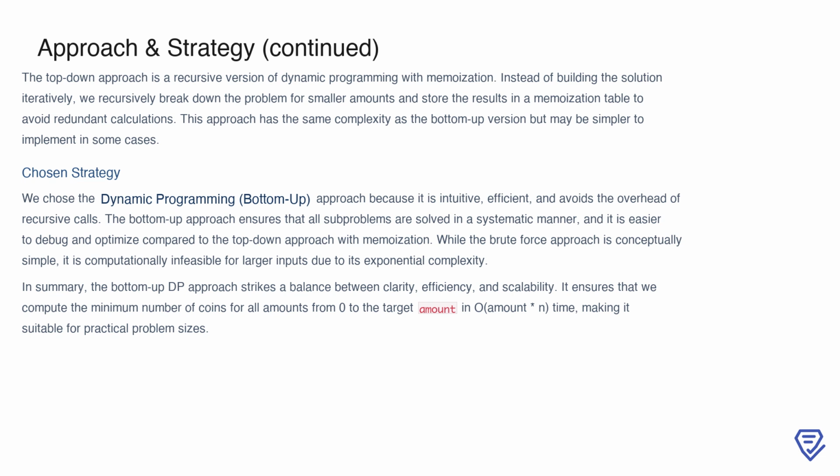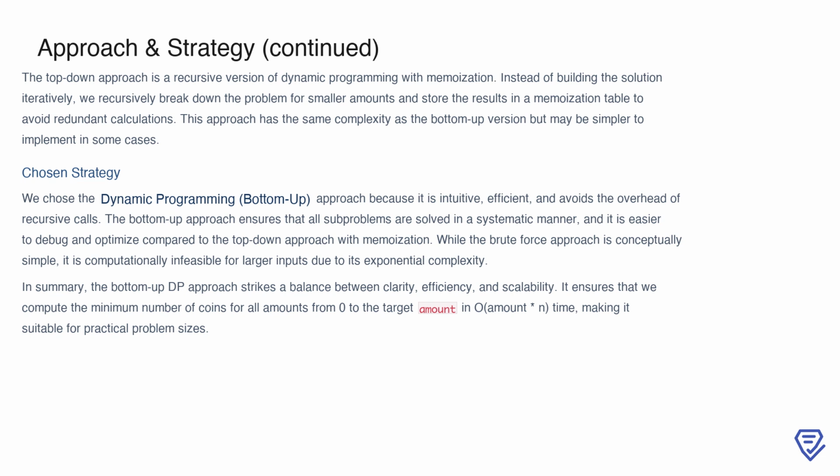Among the approaches discussed, we chose the bottom-up dynamic programming strategy as our solution. This method is intuitive, efficient, and avoids the overhead of managing recursive calls. By solving all subproblems in a systematic and iterative manner, it provides clarity and is easier to debug and optimize compared to the top-down approach. The brute force approach, while conceptually simple, is infeasible for larger inputs due to its exponential complexity.